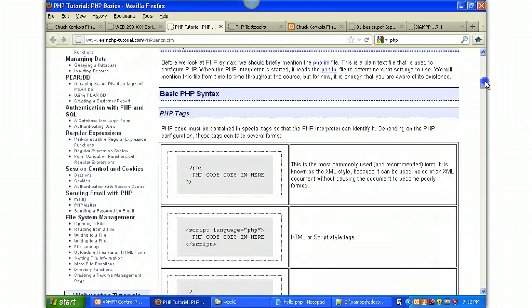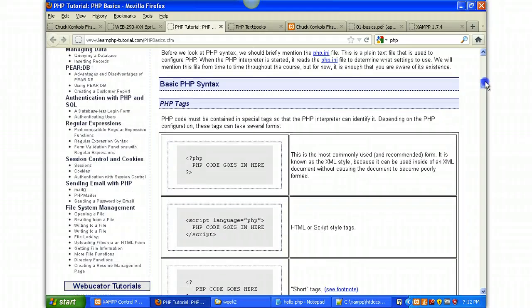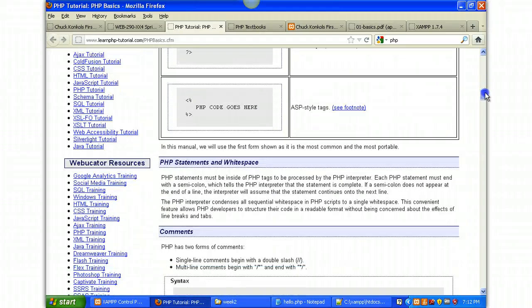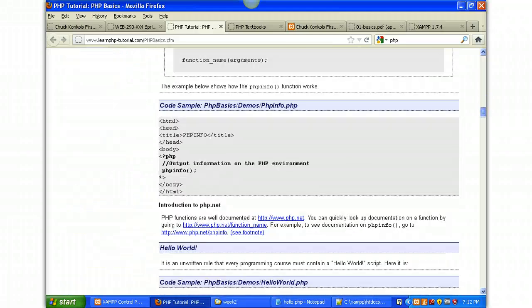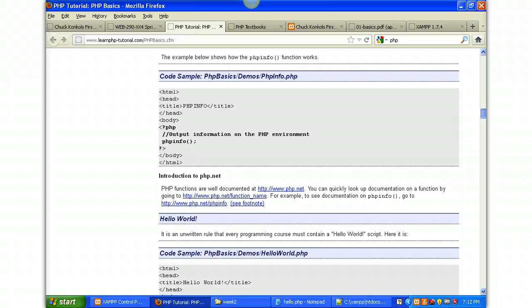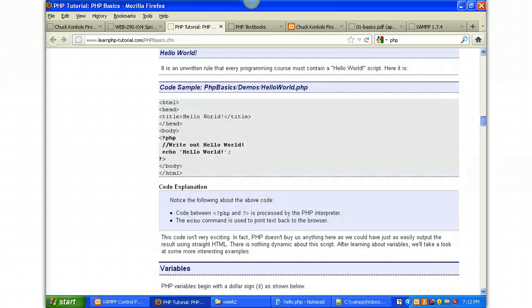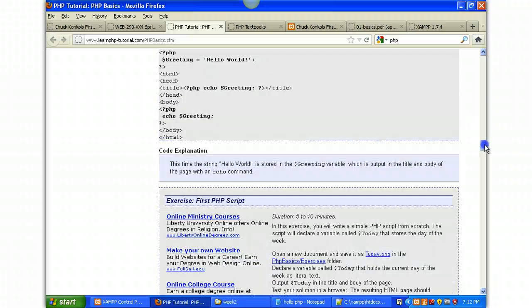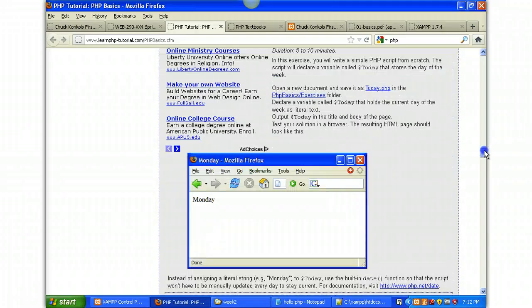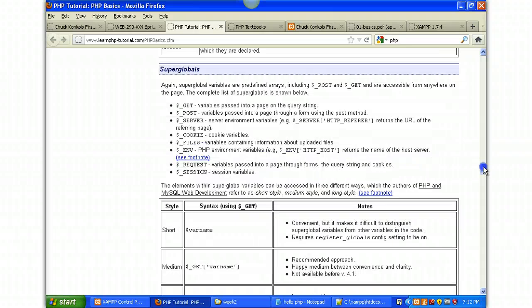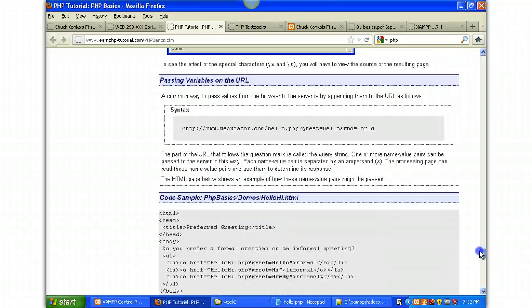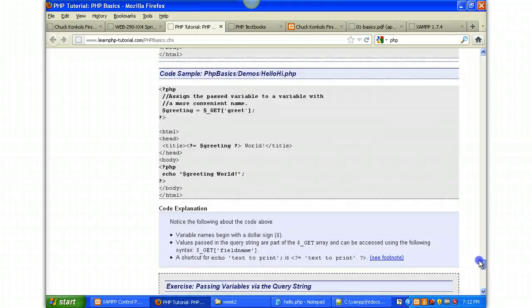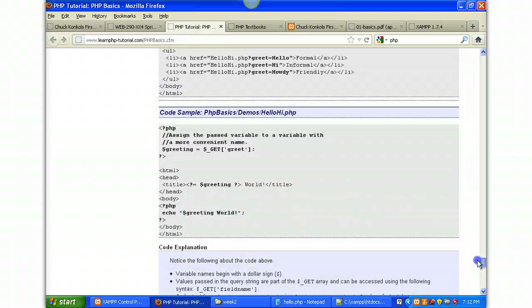Go through the reading of how PHP works, the INI file, goes over some of the stuff we've already gone over on syntax and statements and white space, comments, functions, and keep scrolling down till you get to the exercise. Keep going, keep going. There it is.